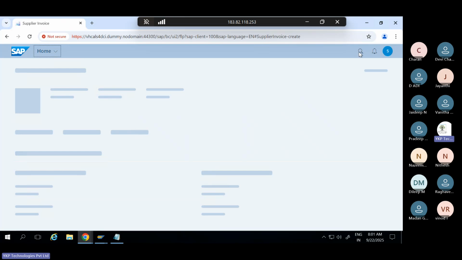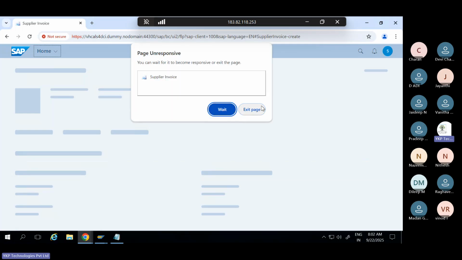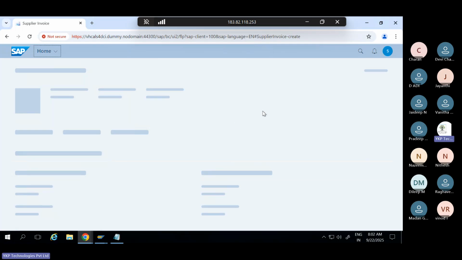So in the Fiori app, in two ways you can identify every app. It will be a code and a name. Through the name you can search, or through the app ID you can search. You need to wait. This will be very slow. I will show you that, but most of the time we'll do the activity in SAP only. So you should learn through SAP instead of the Fiori app. Fiori apps will be taken care of by the end users. It's taking so much time.